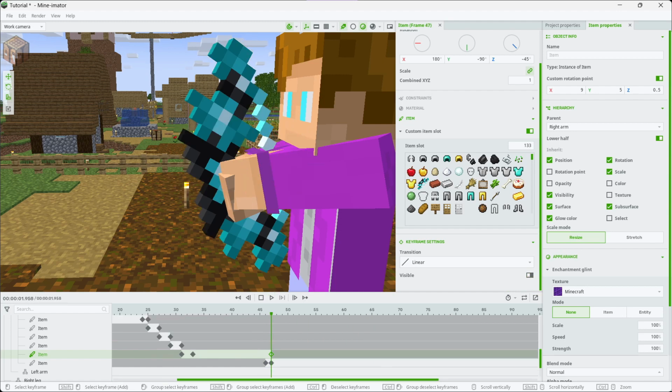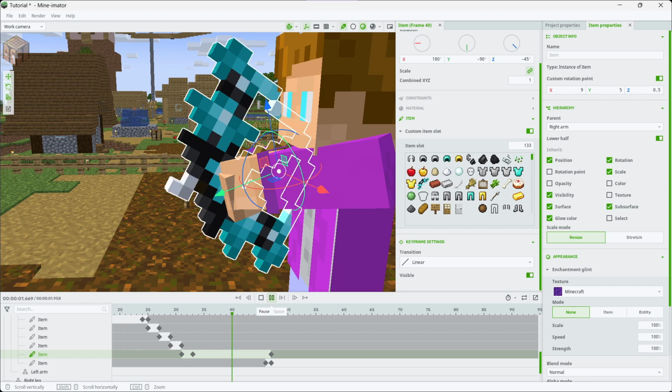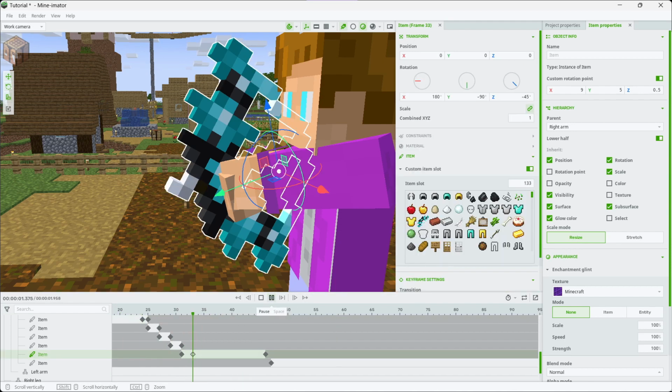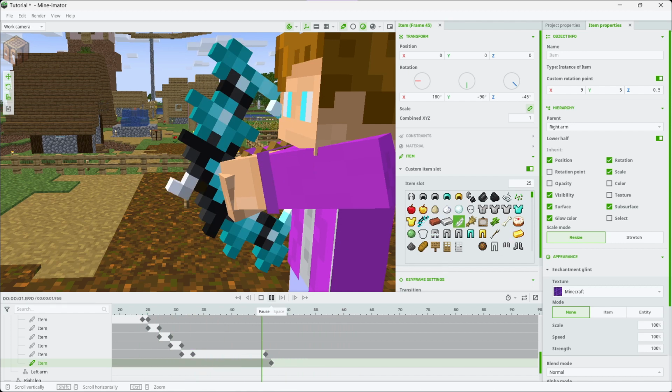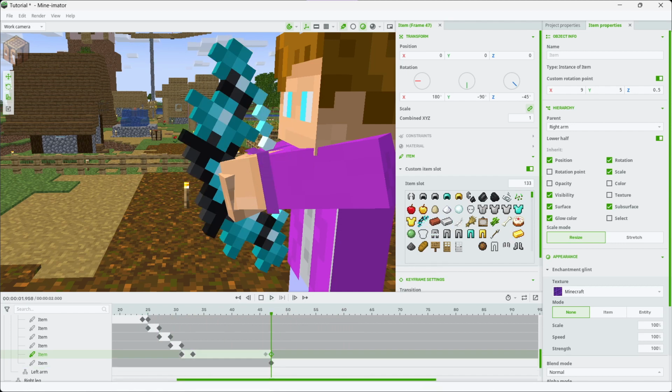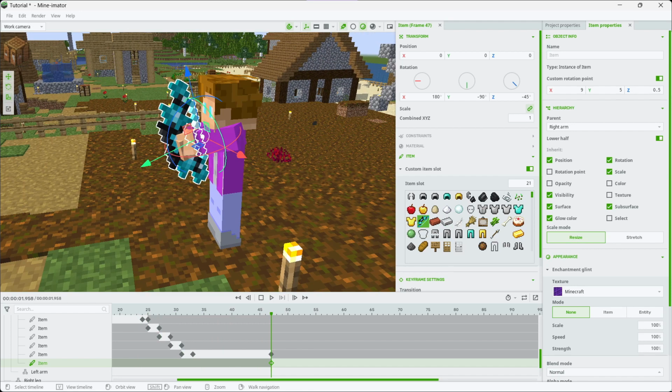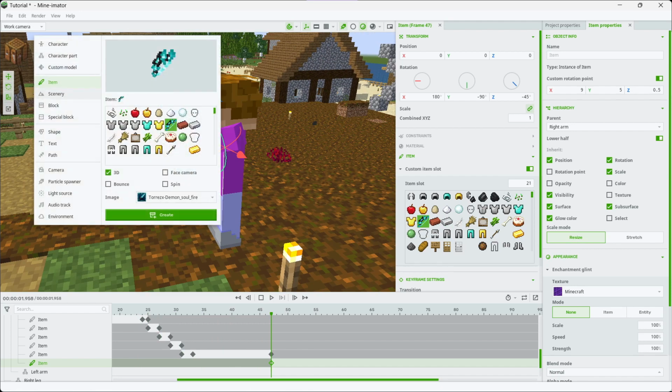So at the bottom here, it should look like this. You can always pause it if you want to have a closer look at it. So here we go, and there it is. So that's the bow pulling. So pause now and look at the bottom to see what's going on here. There we go. And then when the bow releases, you want to add a new special block down here.